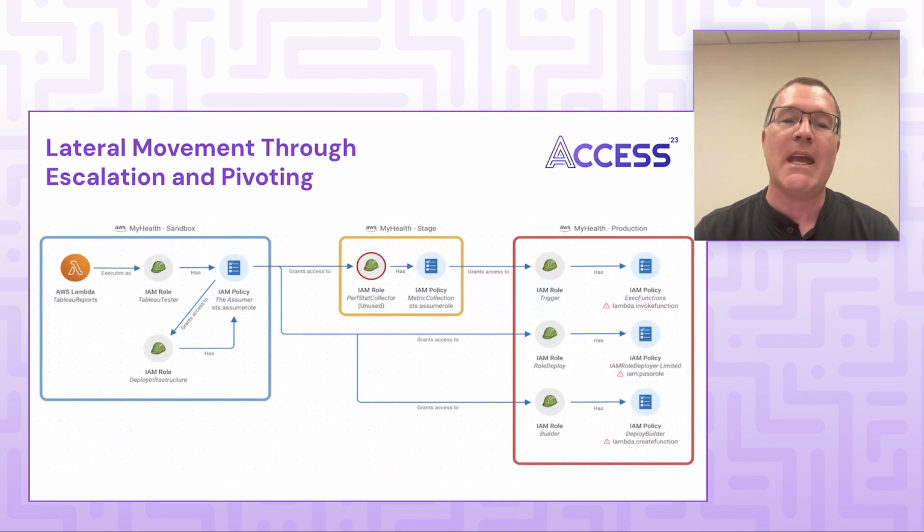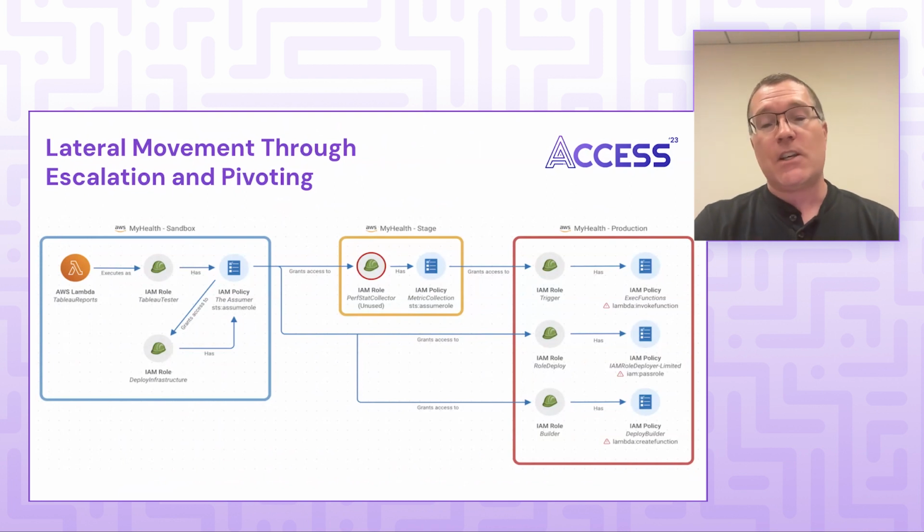And you may have a scenario like this where you end up with, it could be any piece of compute. This happens to be a Lambda function. It, of course, has an identity sitting in this sandbox account on the left-hand side of the screen. And it can do some things. Maybe it can deploy some infrastructure, whatever. But through that, it has the ability to jump into another account. Now, its ability is actually controlled by the staging account in this case, and these production accounts, because they have roles in them that trust something back in the sandbox account. And sometimes they trust the whole account. That's one way to set it up. Sometimes they trust an individual resource in it.